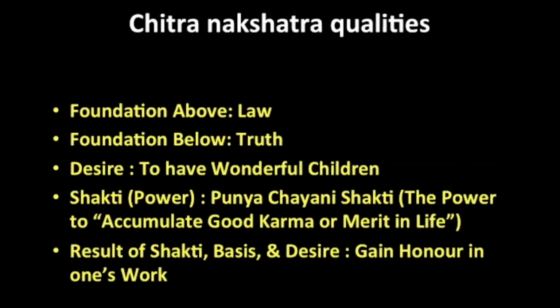Venus being debilitated here is interesting because you would think that naturally Chitra would have a lot of qualities of Venus, right? But Chitra is at the middle of the path, and Venus is the one that deals with vehicles, horses, cars, all those things that get us from point A to point B, and also the one that gives samadhi or the final bliss. It's easily understandable that Venus would not do very well trapped in the body. Chitra is a sign of the body.